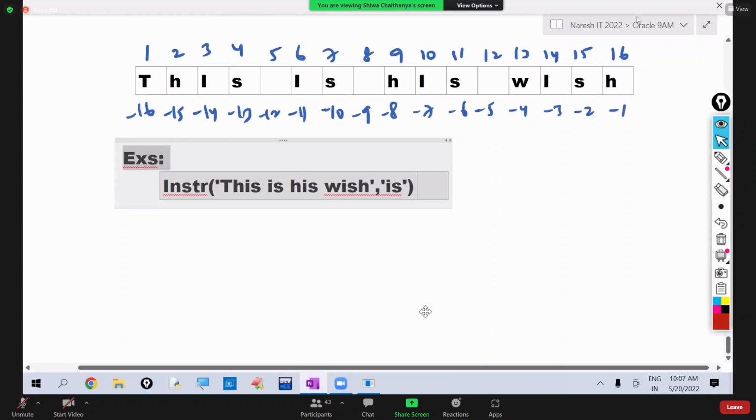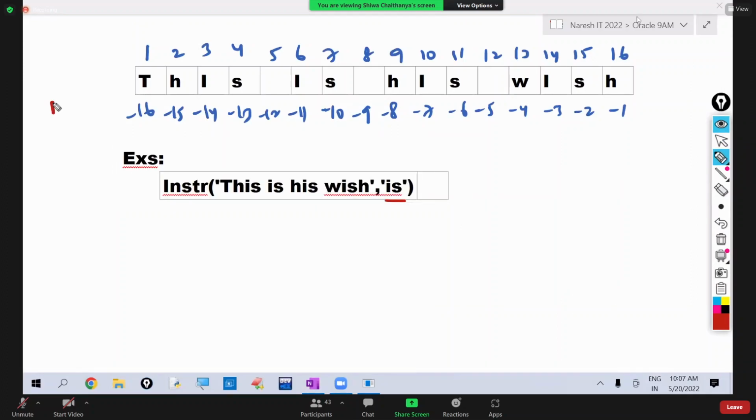Now from position 1, it starts searching for the first occurrence of 'is'. Where is it? At position 3. So this function returns 3.